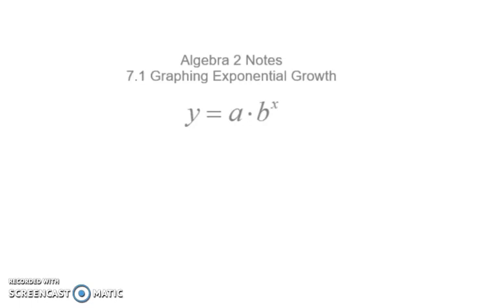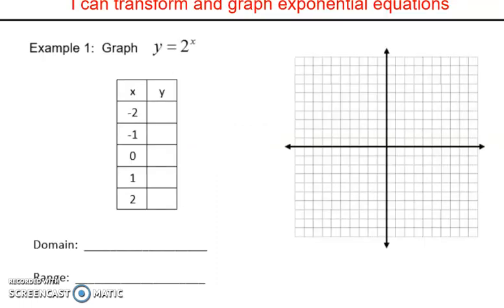All right, so we are going to be talking about graphing exponential growth. The equations look like this. We have y equals a multiplied by b to the x power. Let's look at this. If I have y equals 2 to the x power, that's basically the same thing as saying y equals 1 multiplied by 2 to the x power. And that's important to see because I was saying that it was of the form y equals a times b to the x. So we just want to be aware of what a is in this case.